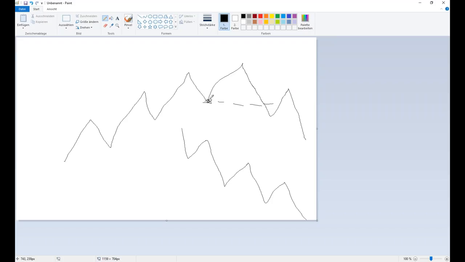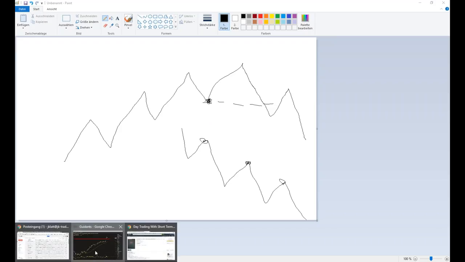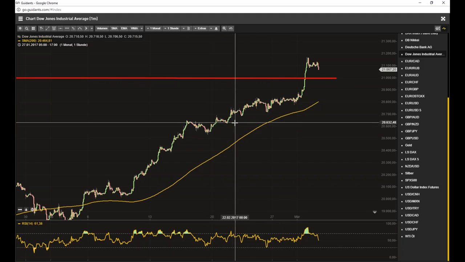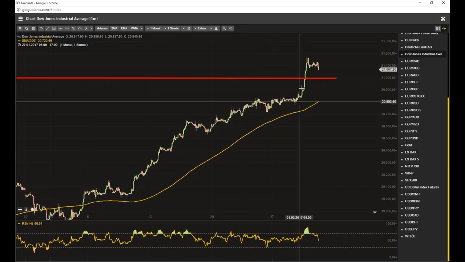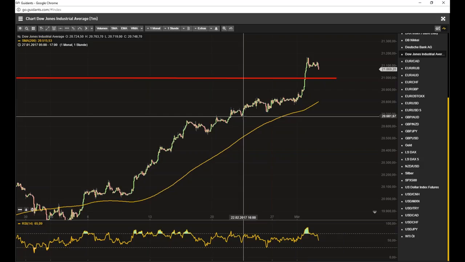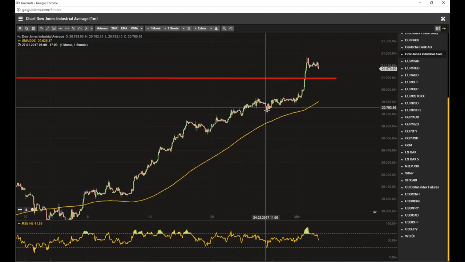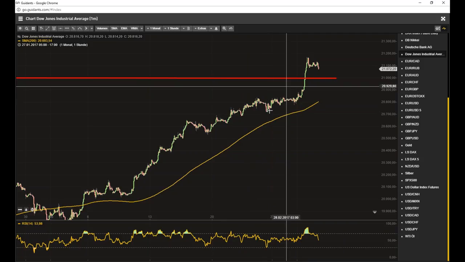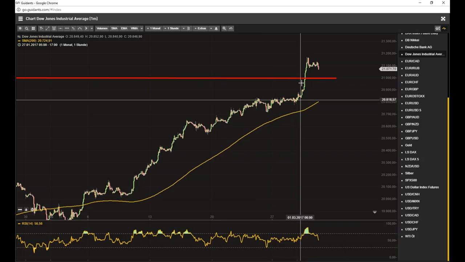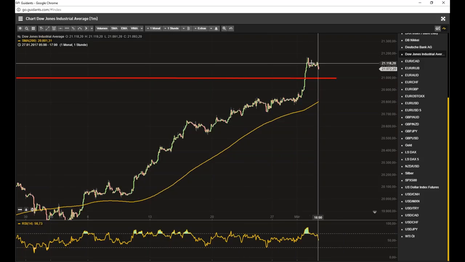So you always have to look at the last relative low in case of an uptrend, or you have to look at the last relative high in case of a downtrend. And as long as the market does not break this former relative low, the overall advantage is on the long side. So something you definitely can see here: the market is obviously trending upwards and it's not breaking the former relative low in this case. So it comes down, and now we see, okay, as long as we trade above this relative low, we should consider going long. Probably aggressively going long.